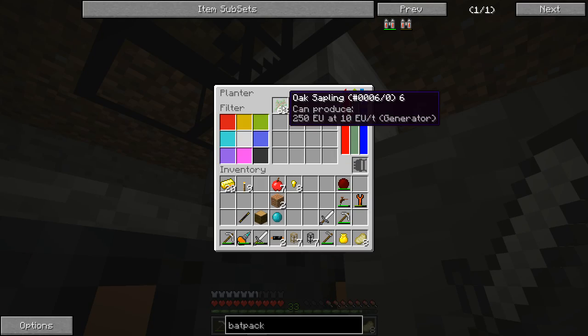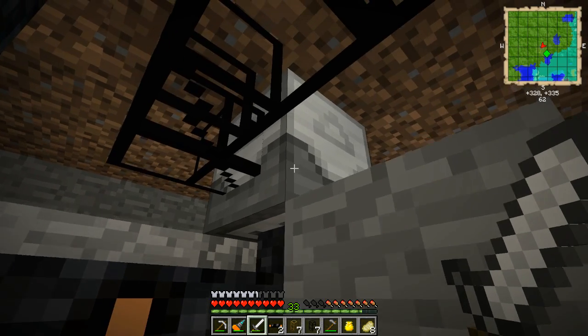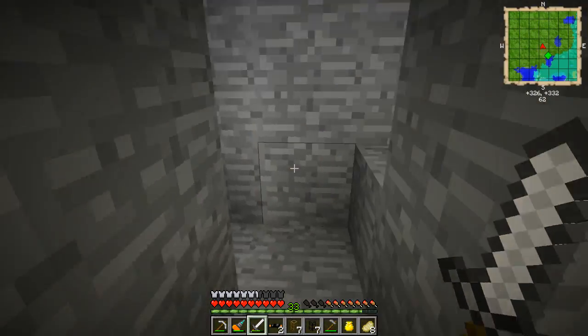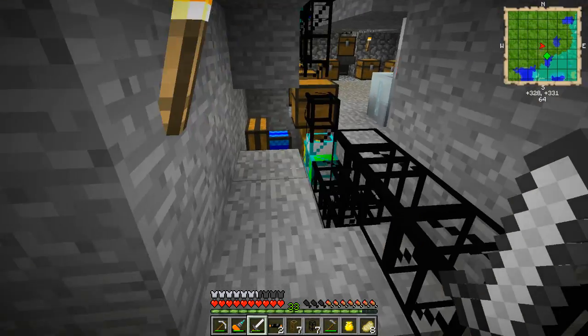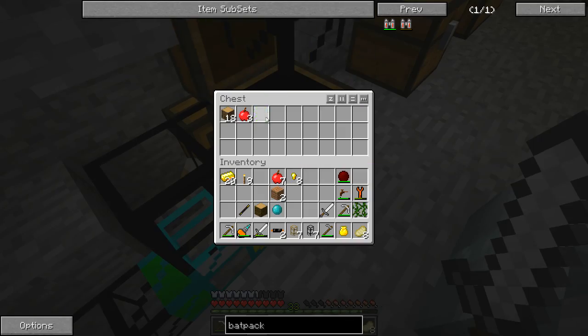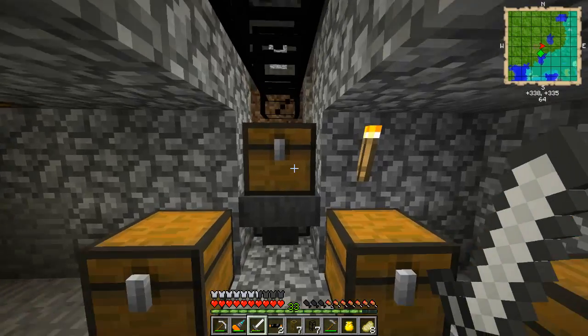Into this one. So here we have the oak saplings. This is the planter. It makes sure we never go empty of oak saplings and plants them. So that's just an easy system. This one we can throw. Also made a trash can here.